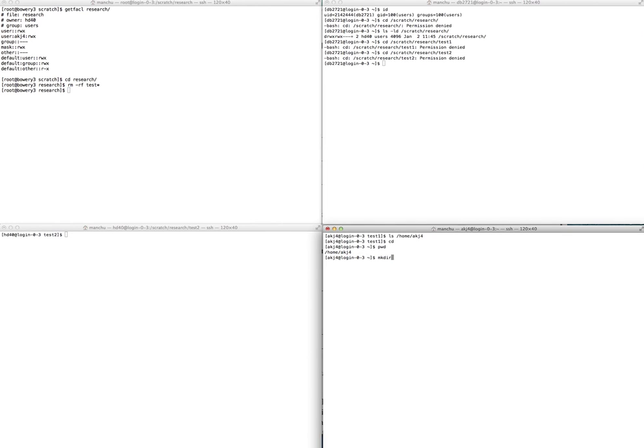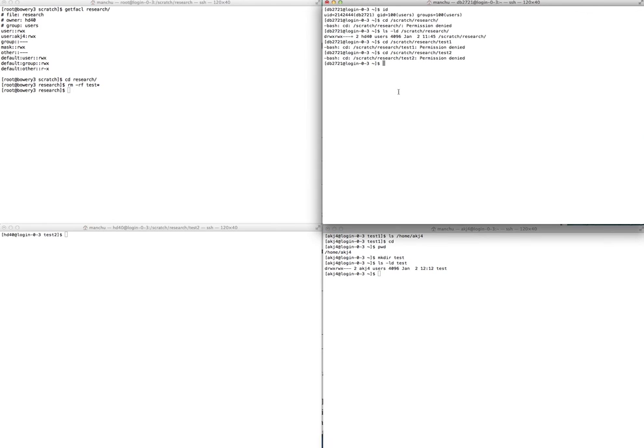Now I create mkdir test, ls -ld test. See here, the owner has rwx, and again rwx for the group. That means any other user that belongs to the same group users can access the files in his home directory, which is not good. For example, here, as user db2721, he can simply try home akj4 test. Oops, that did not work.